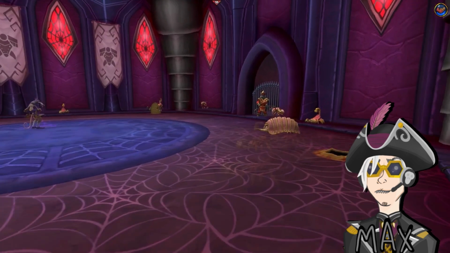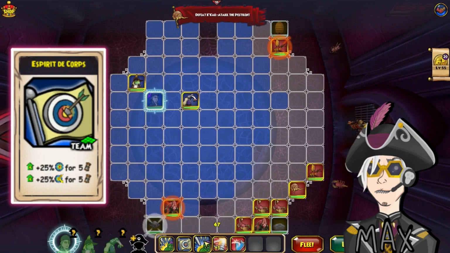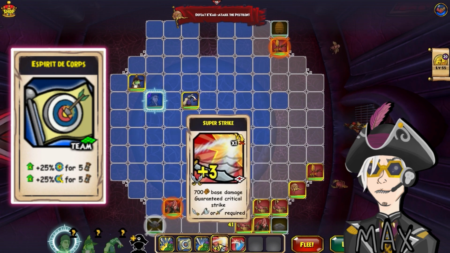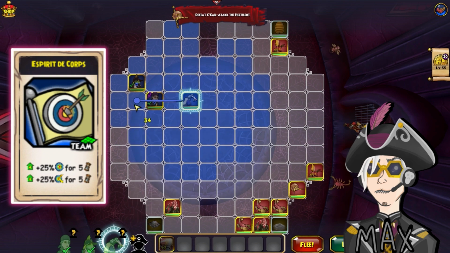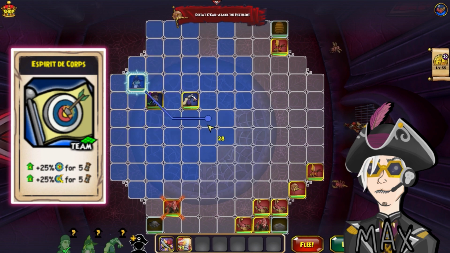So now that I did that, I'm going to go ahead and use the Espirit Decor card, which of course is going to give us our 25% accuracy and dodge buff for our entire team. Now, if you're using El Toro, he has this card, so you might actually be able to save yourself a round if you were to use that on him first. However, as you can see, Fan can't really do much besides the crit buff, and since it's my intention to kill next round, I'm just going to move her up next to Milo.